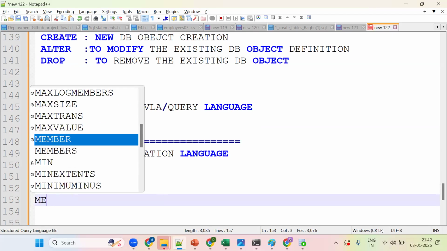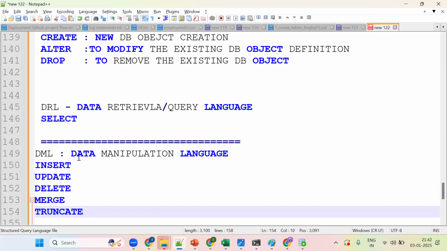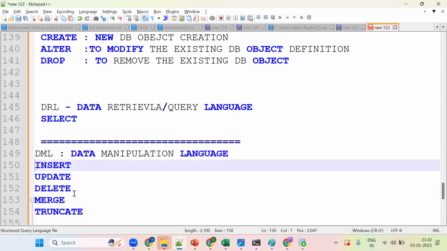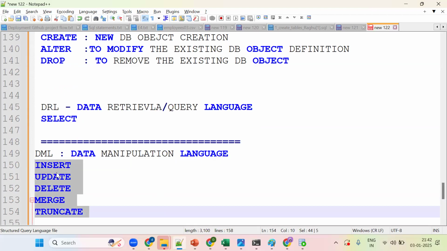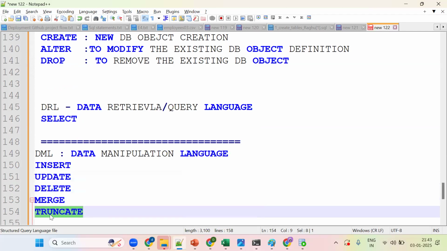Merge is also there. And remember, in Snowflake, truncate is a DML. From the Snowflake perspective, truncate is a DML. So insert, update, delete, merge, and truncate are the DMLs in Snowflake.